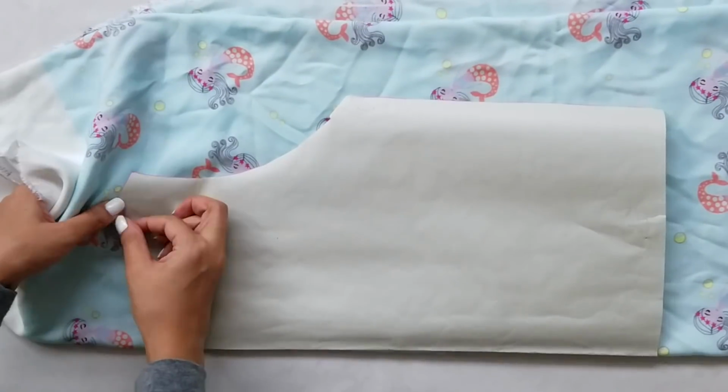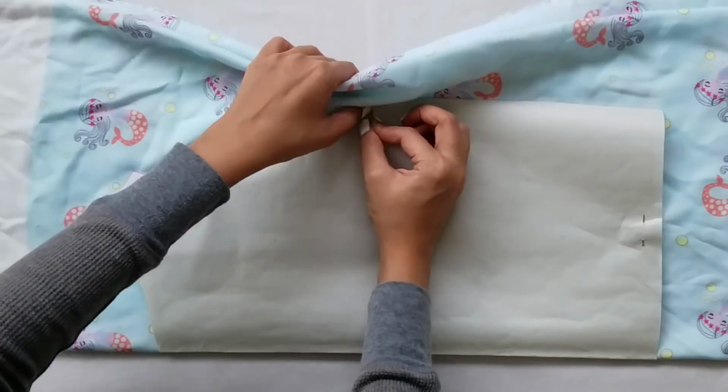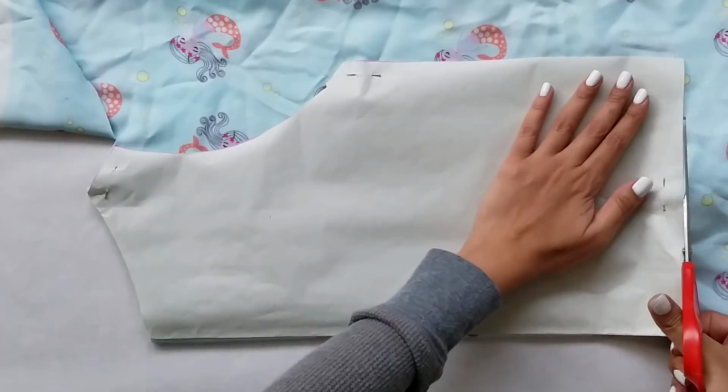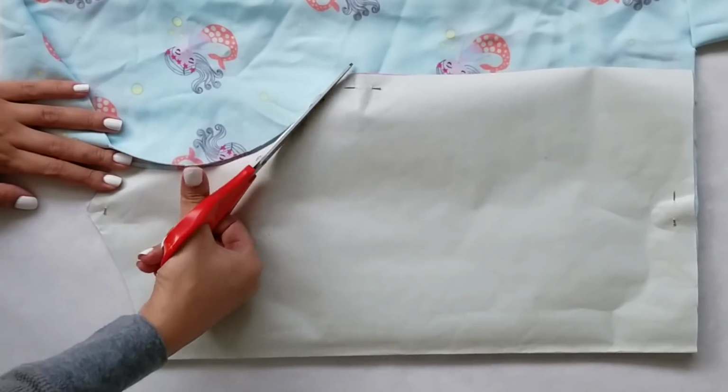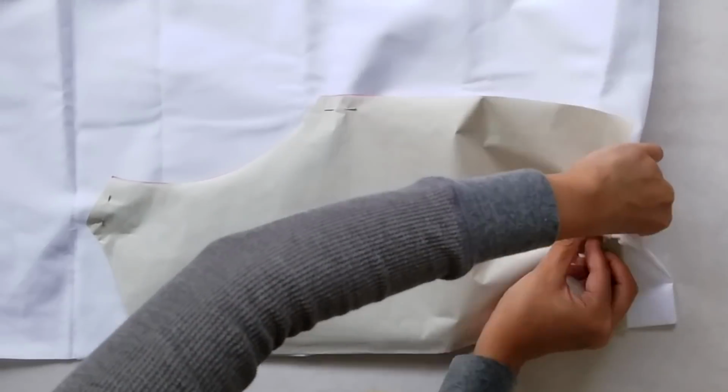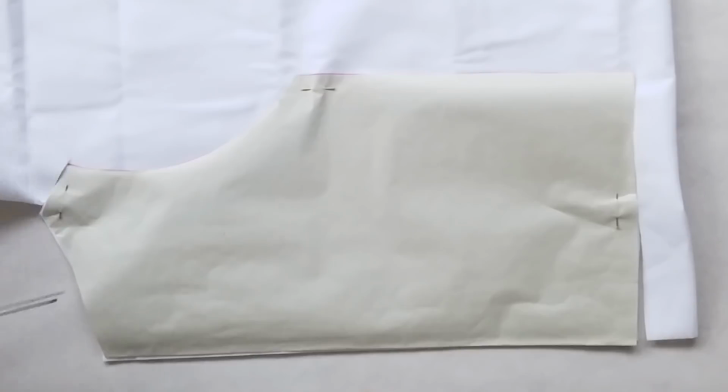Pin the paper pattern onto a fabric which is folded in half and then cut along the outline. Cut 2 pieces of this fabric, one for the front and one for the back of the dress. For the lining of the dress, I took a cotton fabric and repeated the same steps.